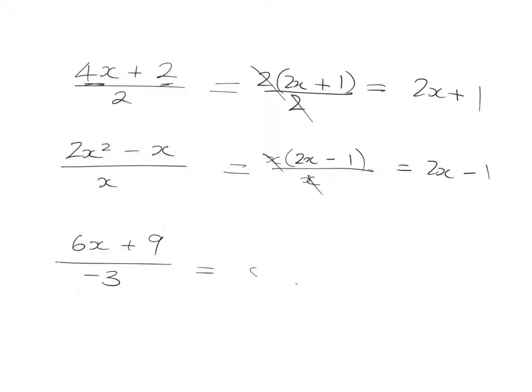This last one is a little bit tricky, and you'll come back to them at a later stage too, so don't panic too much about them just yet. But this one, we are going to do the same story. We see a plus sign at the top. We need to factorize. Now, I can just take out a common factor of 3. That would be the most obvious thing to take out. But I'm looking ahead to wanting to cancel, and so I can see it would be very nice if I actually took out a common factor of minus 3.